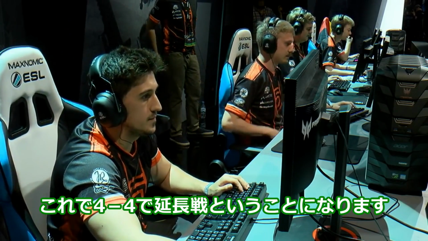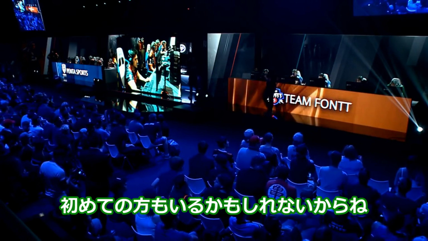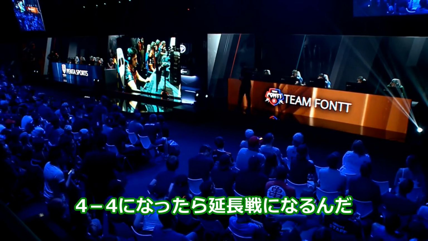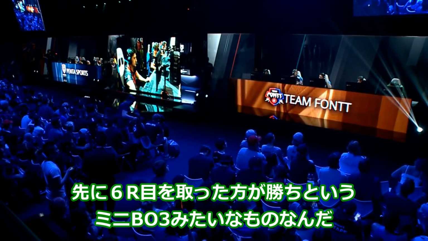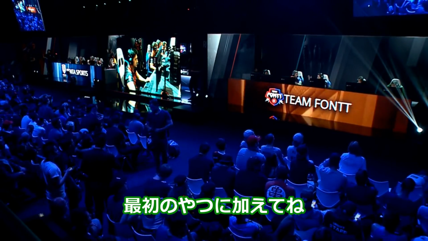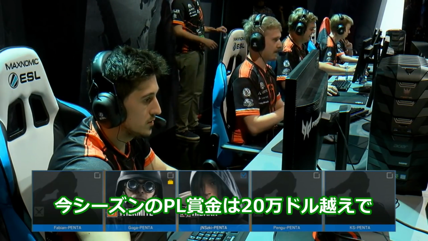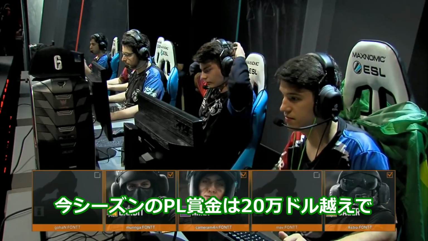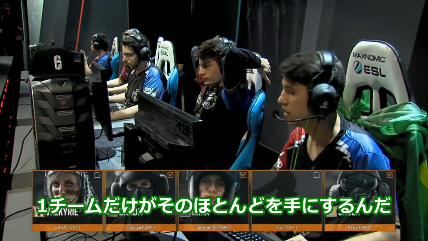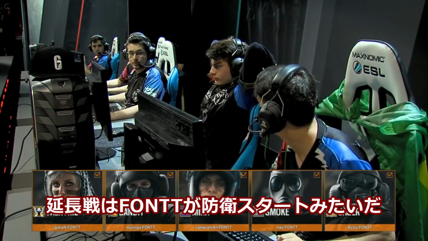And that's the overtime, ladies and gentlemen. We'll go 4-4. And if you're new to all of this, basically, this is overtime, 4-4 tie-up. First to 6. Basically, it's a tiny best of 3 after the original. A tiny little important one. Remember, the prize pool is over $200,000 for the Pro League this season, and only one team will claim the majority of that. And it looks like the game is decided that FONTT gets to defend first.